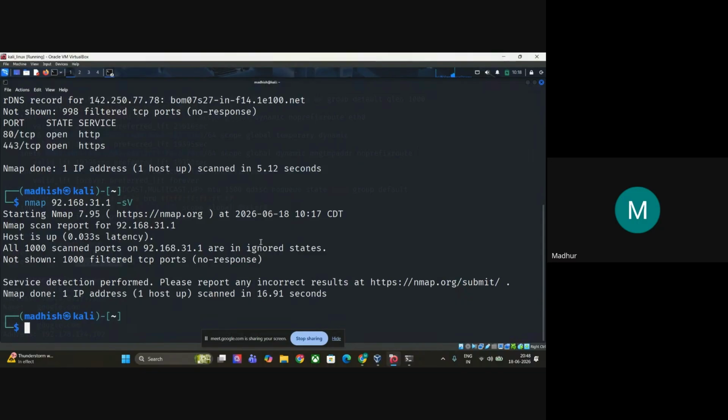Now, if you want to do this Nmap scan fast, you can also type nmap -F and again google.com. This will do the scan in fast mode.